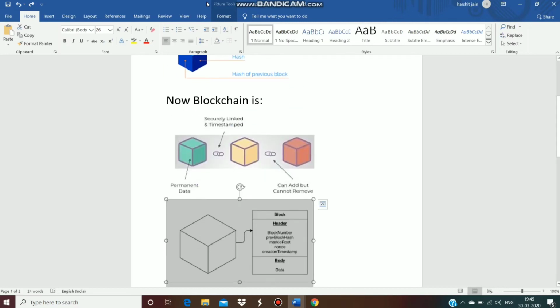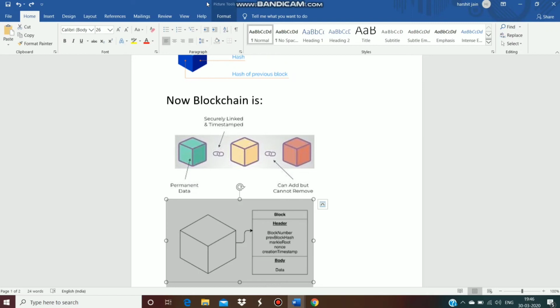It contains a block number. Each and every block has its own unique number. Then the header. The header has the block number, which I've already told, then the previous block hash and the Merkle root. Now you can understand that the Merkle root is nothing but transactions. As we know, Bitcoin is an application of blockchain, and Bitcoin is all about transactions. So blockchain basically contains data, and data can be transactions. Those transactions are arranged in the form of a tree known as the Merkle root.